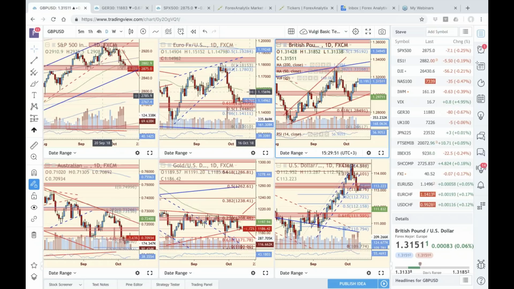Okay. I think we have data in seconds. Yeah, we have data actually. We have PPI data coming out. So let's first see what happened. Yeah. So in line, month on month in line, year on year, it's a little bit weaker. 0.2s. Yeah, I don't think we're going anywhere with that. 0.2 versus 0.2, both core PPI and PPI month-on-month on September. So building permits a little bit weaker than expected. The Canadian ones, yeah. So that's it, more or less. So yeah, I'm not expecting any real reaction from the market.